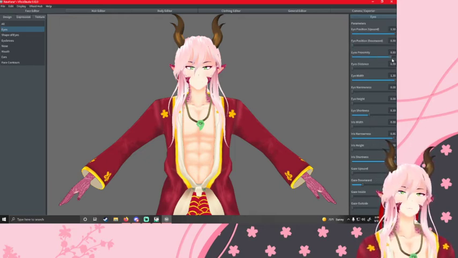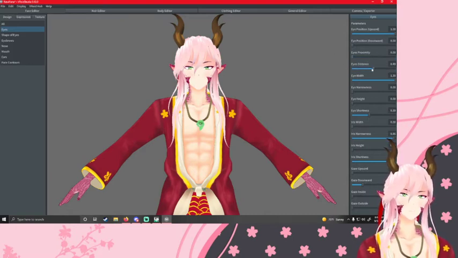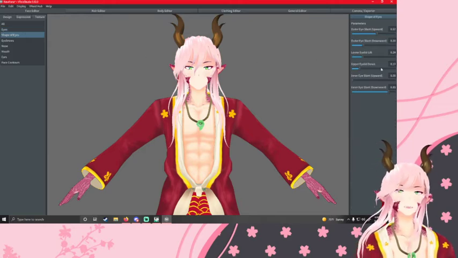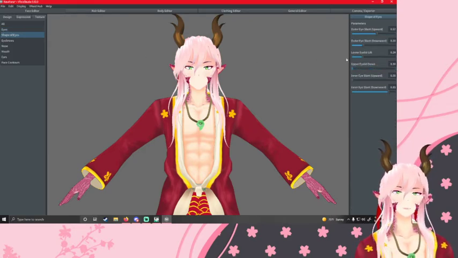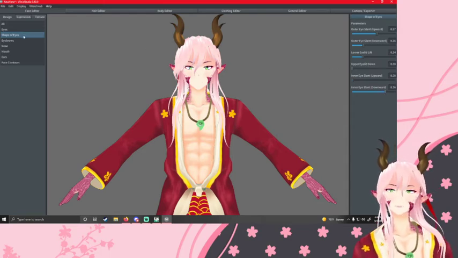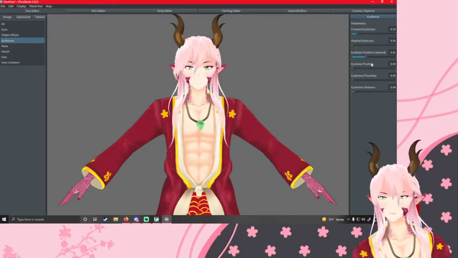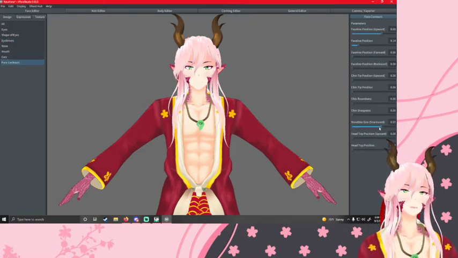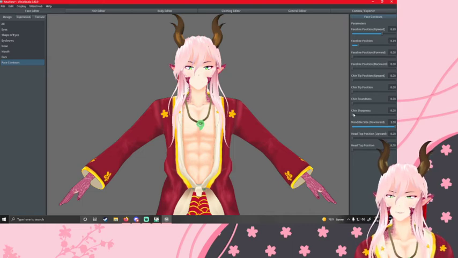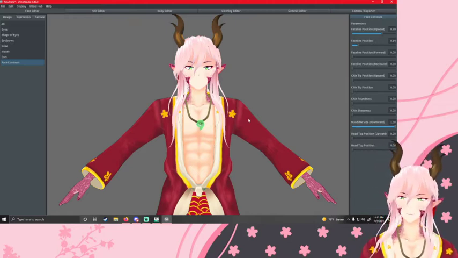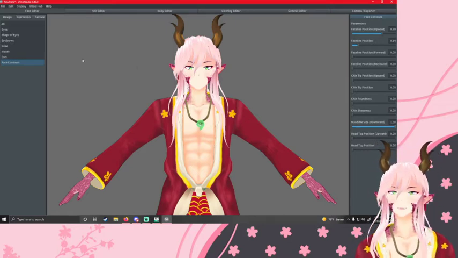But most of the sliders are pretty self-explanatory, as you can just play with them and figure out what works best for you. I forget what I even had with settings, but shape of the eyes is very same. You can just play with the sliders, see what each of them do for you, create shapes of your eyes. Just mostly adjust the position of the facial features on the face to create a general shape that you like. I recommend playing with all of them, even inputting values beyond 100 or 1, just so you see how far you can push things. The further you push things, the more unique you are, after all.